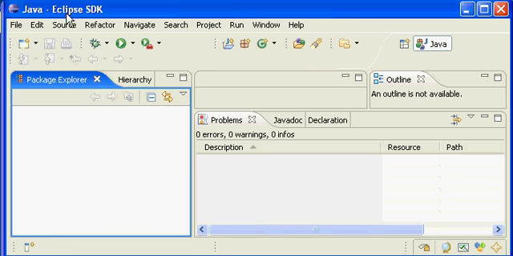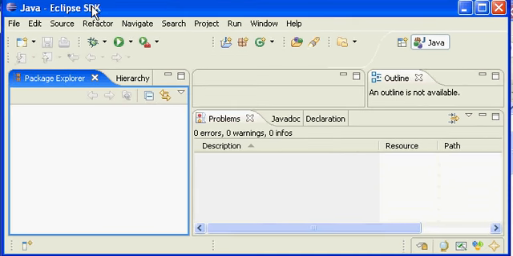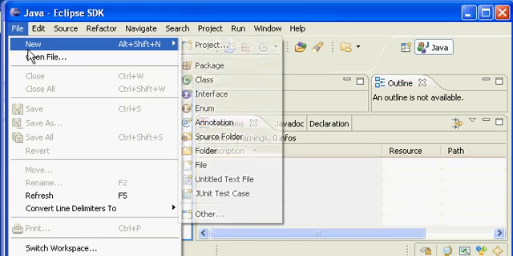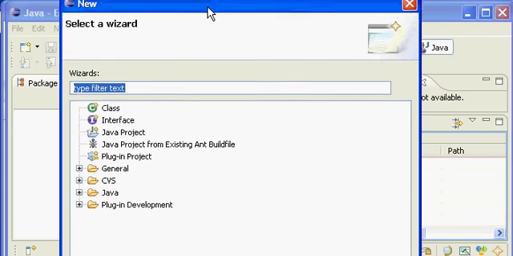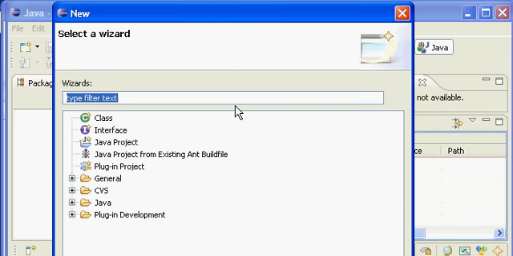Which is okay. So to create a brand new project, you're going to click on File, New, Project, or you can click on the icon here, the white icon with the star in the top right corner. You click it, and the project wizard is going to come up. So what we're doing now is we're creating just the project folder. We're not writing any code yet. So Eclipse is going to create a folder with that project name in the workspace that you selected.